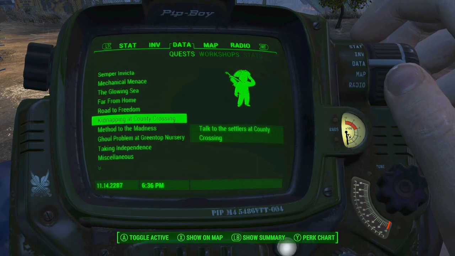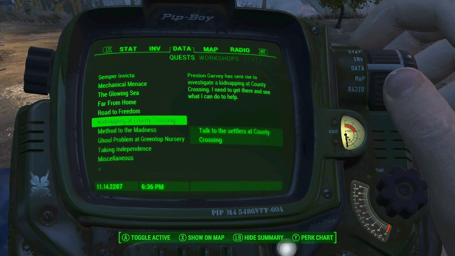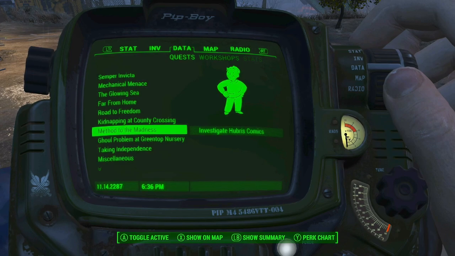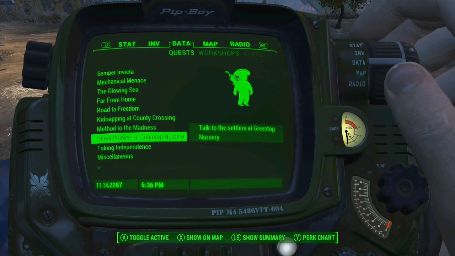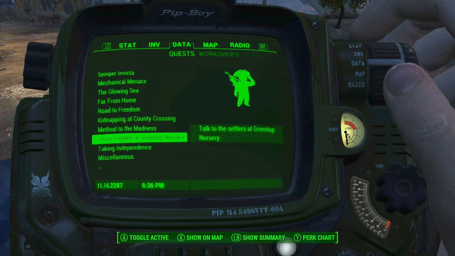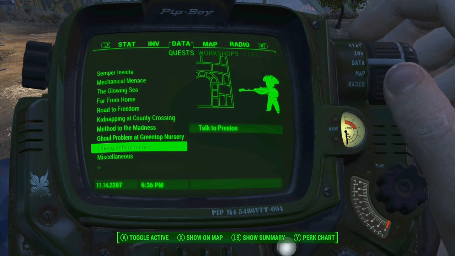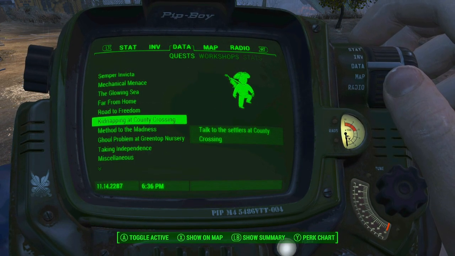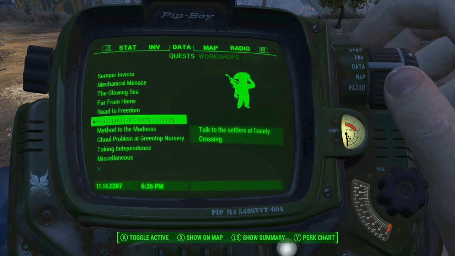Kidnapping at County Crossing. Talk to the settlers at County Crossing. It's part of Preston's stuff, I think. Investigate Hubris Comics. Anyway, we've got a few things to do here. Talk to the settlers at Greentop Nursery. We could help these settlers out. Nick seems to want me to help people. So, let's talk to the settlers at County Crossing.